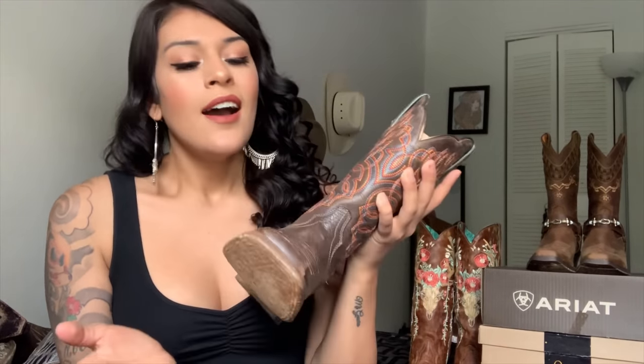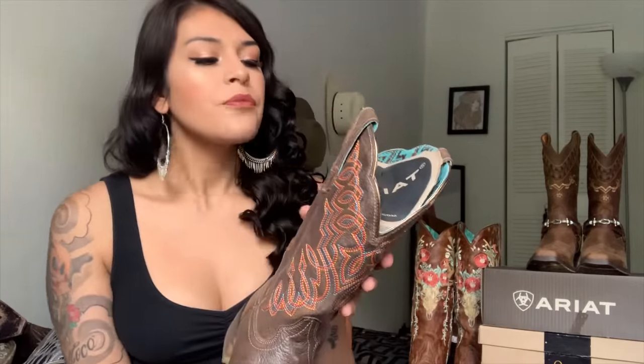But anyways, these boots right here are the next boots that I got. A lot of these boots have memories and stories behind them. And a funny story about these boots is that me and my husband were going to Atlanta, and in Commerce, Georgia, we stopped at Boots Etc. And we were looking around at the boots. And I had seen these and I had wanted a wide square toe for a while, but I was skeptical, I was having a hard time finding a really nice one that I liked and something that would go good with the jeans that I was using, because this was before I even got into Miss Me jeans. I was wearing the Hollister bootcut jeans. So in my opinion, they looked weird with the wide square toe.